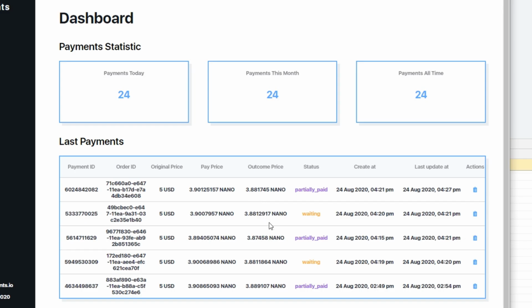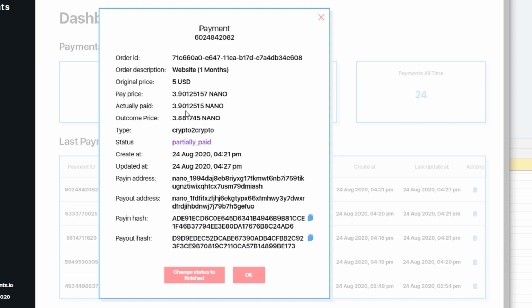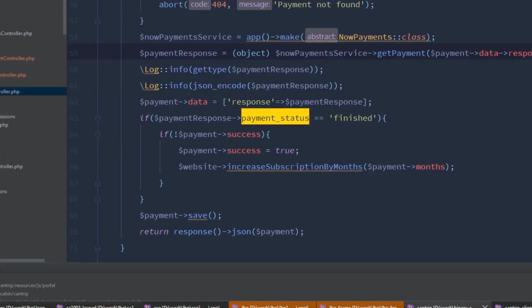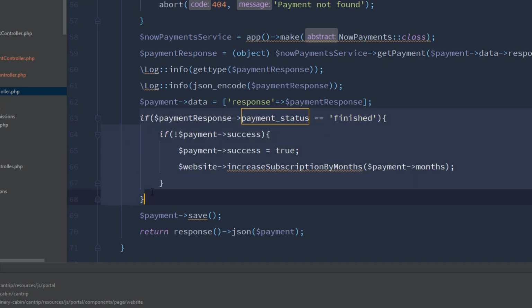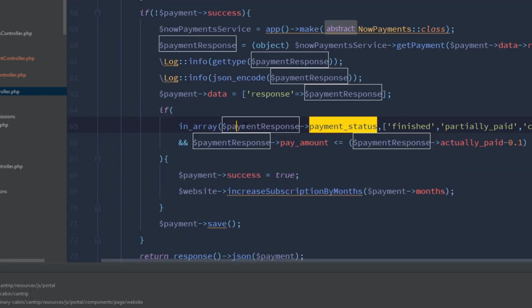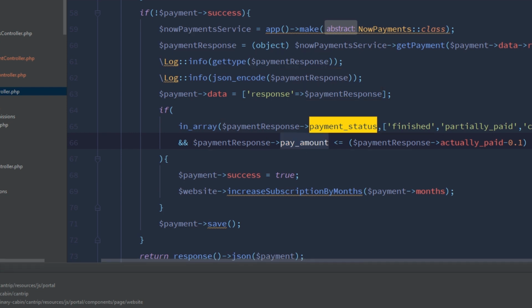When checking on the current status, I noticed something else strange about NOWPayments. The status actually changes from complete to partially paid, even when the exact payment was sent. From what I can tell, this is because NOWPayments' per-charge fee is being taken out. So NOWPayments is saying it's not fully paid because of the money that they took out themselves, which is kind of funny, but I just worked around this by making sure to allow partial payments as technically complete so long as they're close enough to the amount that was sent.